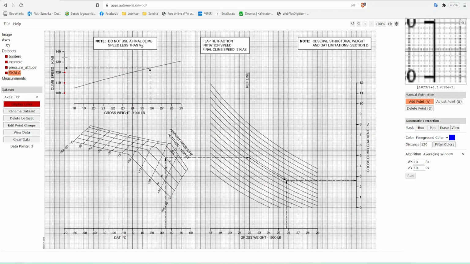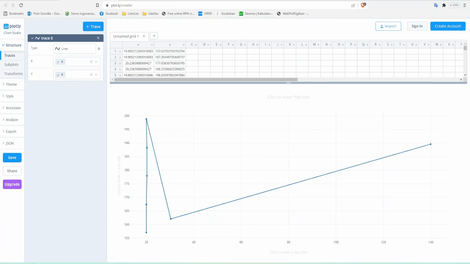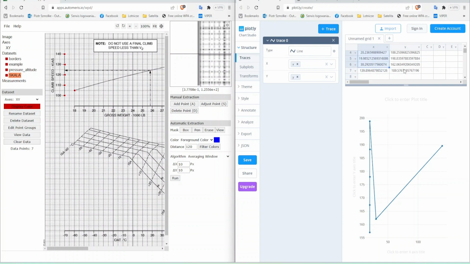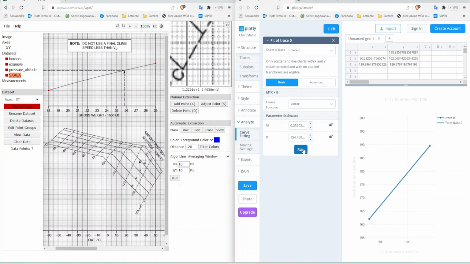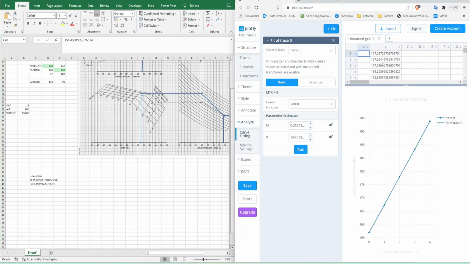Now do it with the speed readout. The simple function for speed depending on weight is a straight line, which we easily retrieve here.